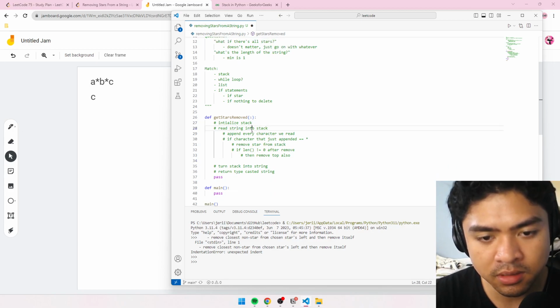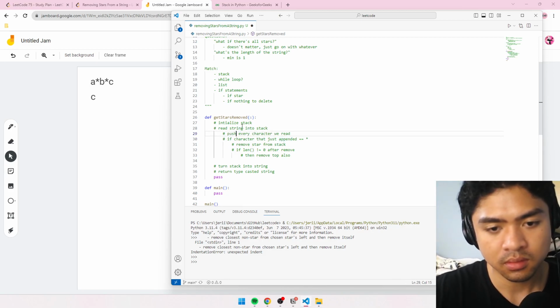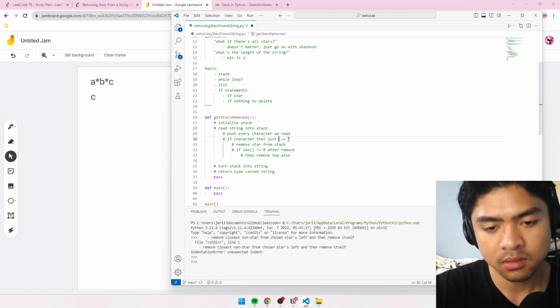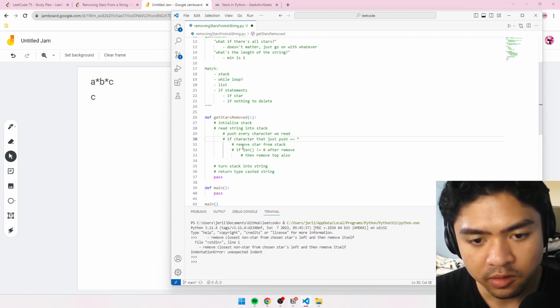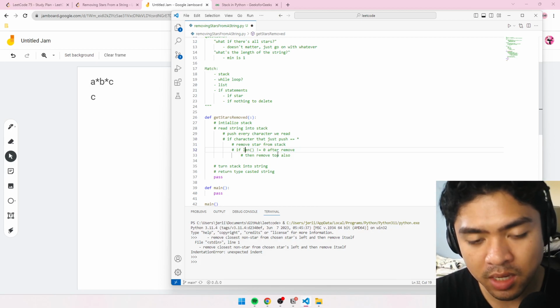So I think that's pretty much it. This shows the stack: read string into the stack, append every character we read, or we can say push. So push every character we read. If the character that we just pushed is equal to star, remove star from the stack. We can say pop. If length after remove, then remove top as well.